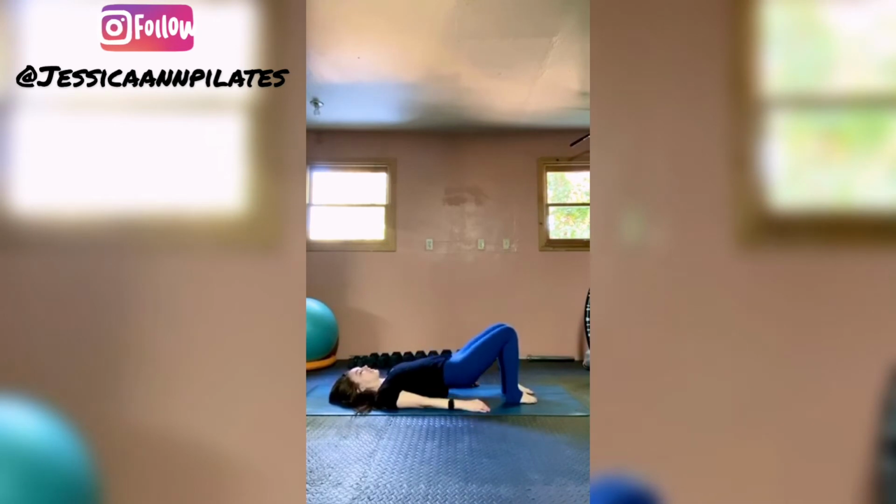Flat back lift and lower. Squeeze the butt up, release it down. Engage it up, release as you lower. 5 more. 4, 3, 2, and 1 more, and then slowly bring those hips back down.